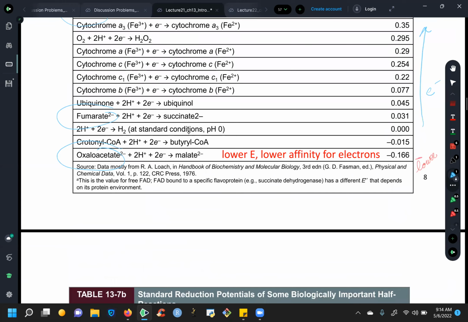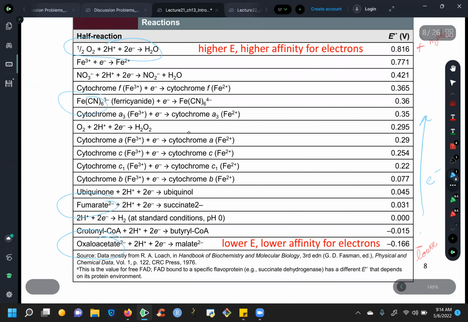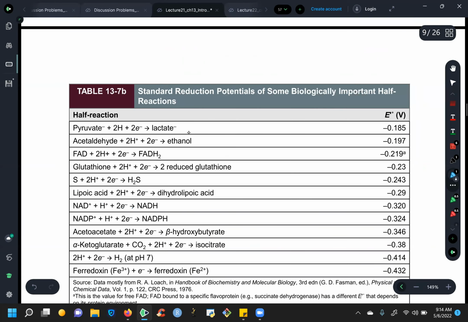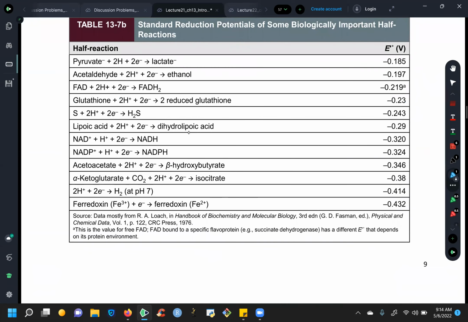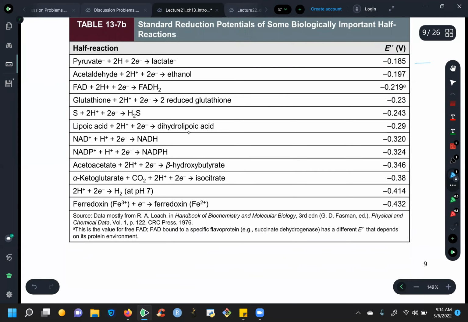Oh, okay, so if we get anything over here, these will be the electron donors, whoever is more negative, and the more positive ones will be the acceptors. And here are some more half reactions. Like we learned in discussion, sometimes they'll give you all negative numbers, and you'll have to choose between this and this. Then you just figure out which is more positive out of the two negative numbers.